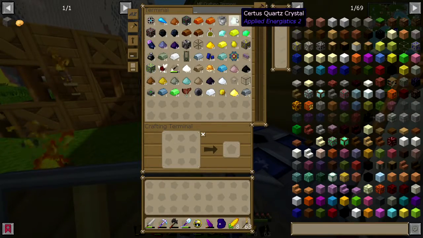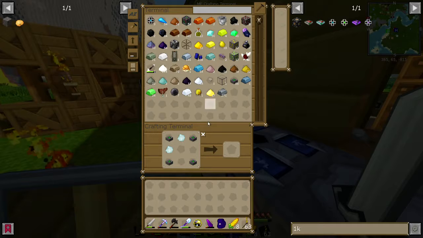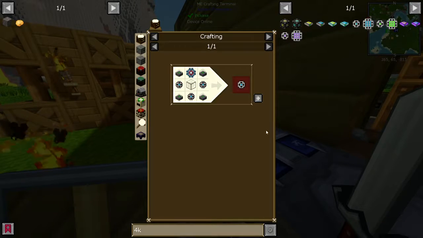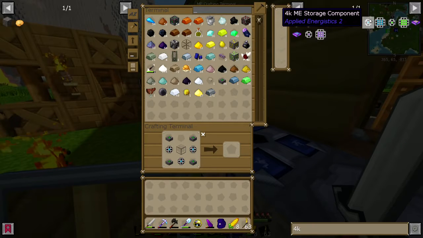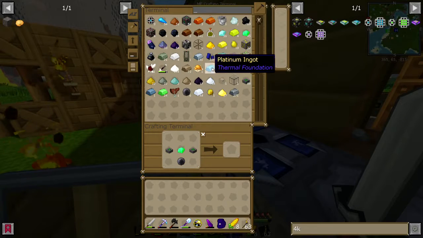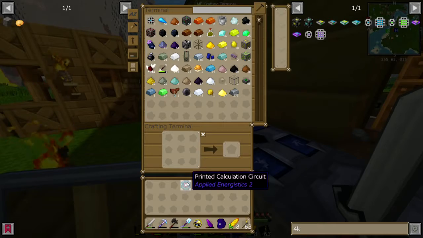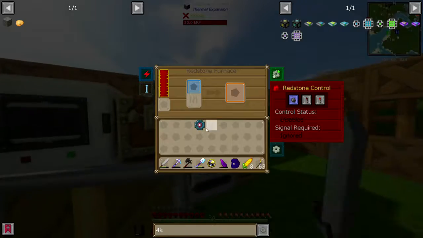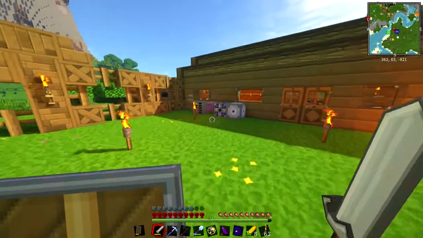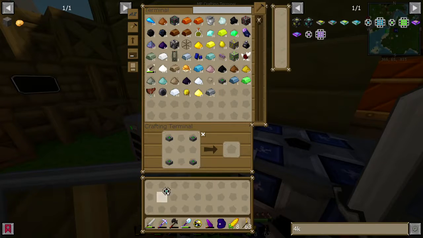Do I have enough? I have 6. Only needed 4. So if I wanted to make another 4K, need the calculation thingamabobber. Good thing I put that in there. It's a shame it doesn't automatically do it though. It's a mild annoyance, but still. Alright, so we got our second 4K.